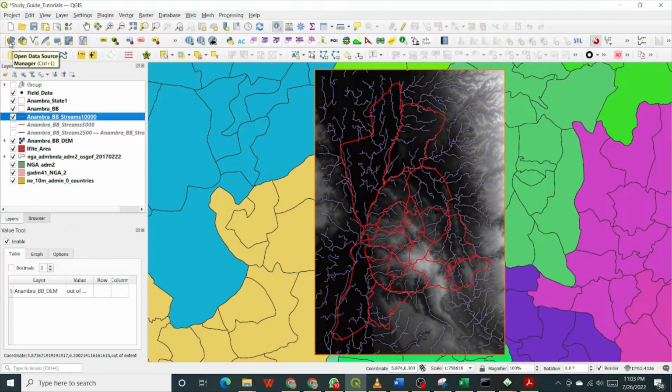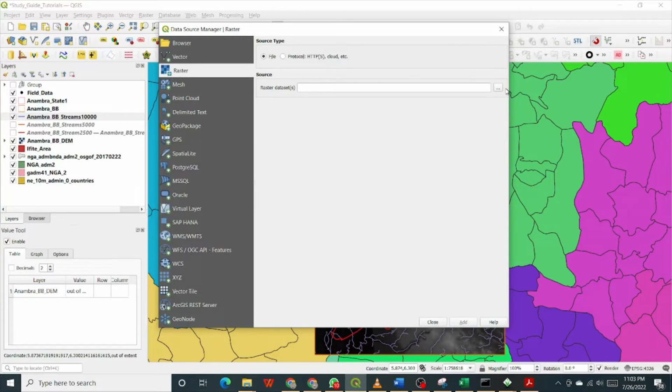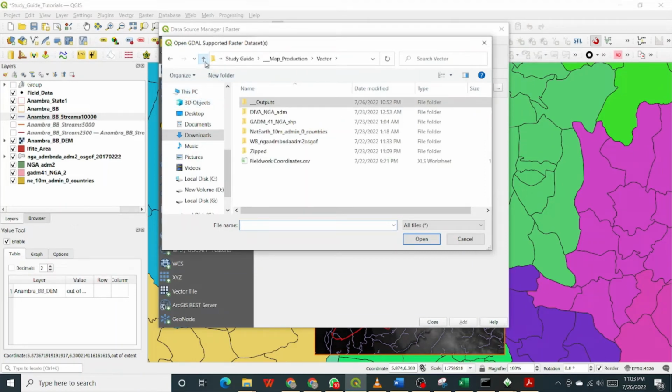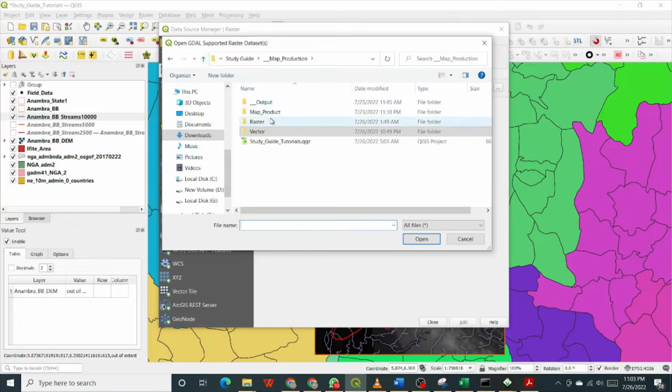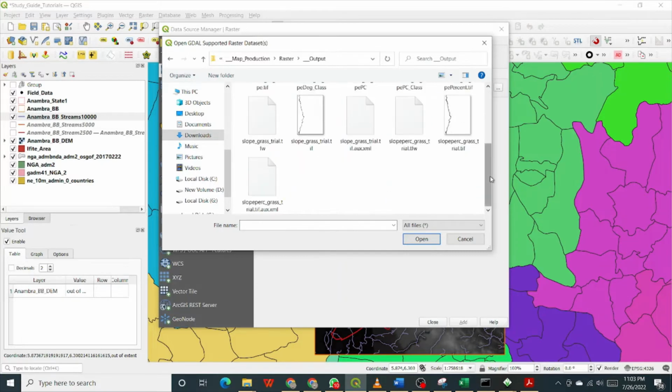Let's import the raster data. Select raster in the pane and then browse, navigate out, then raster, output, and here you're looking for, hope there isn't any mix-ups here.